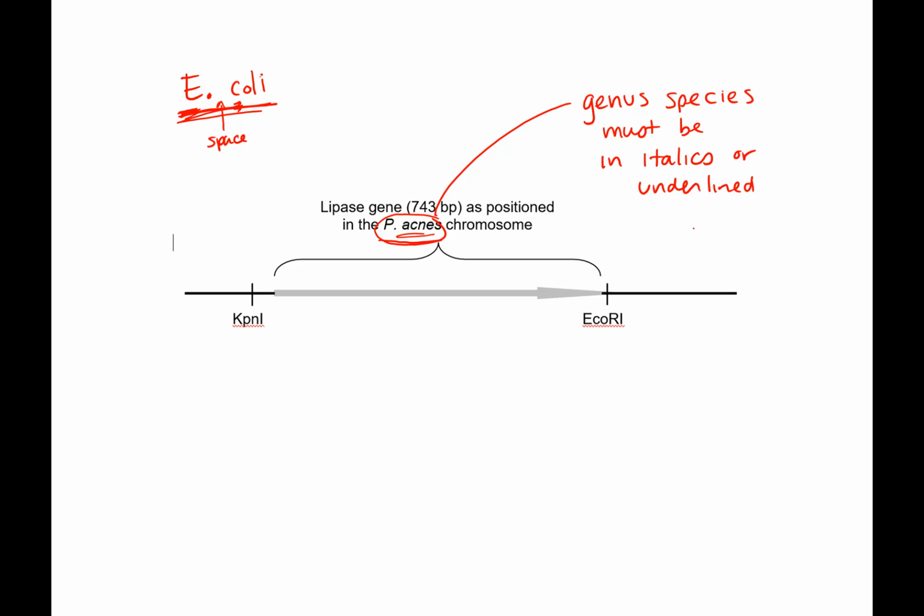All right, so you want to clone this gene and express it in E. coli. So you've been given this information about the gene. Since this is bacterial DNA, you can use bacterial DNA directly because there's no introns. So you don't have to worry about using mRNA like we will in the next one.